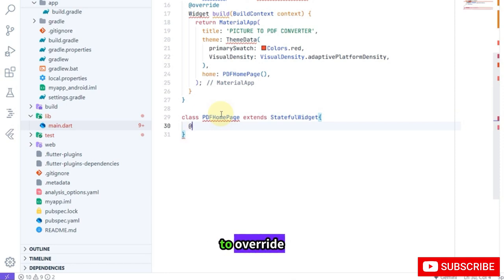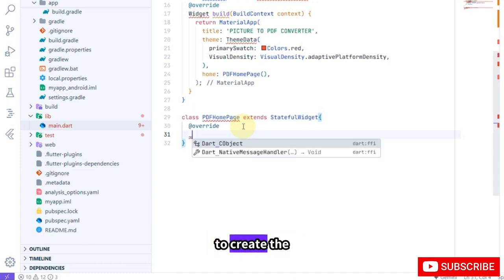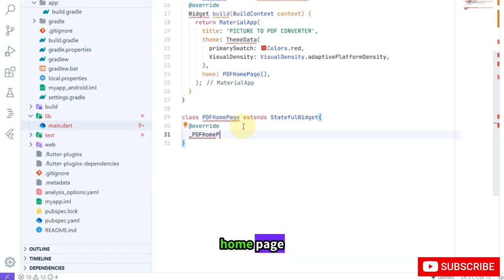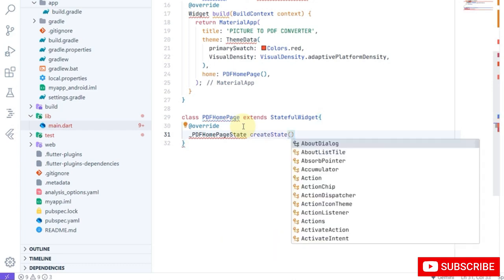Again you have to override. Inside that you have to create the state. First we need to create the state for PDF homepage. PDF homepage state create state. We need to create the state for the stateful widget.